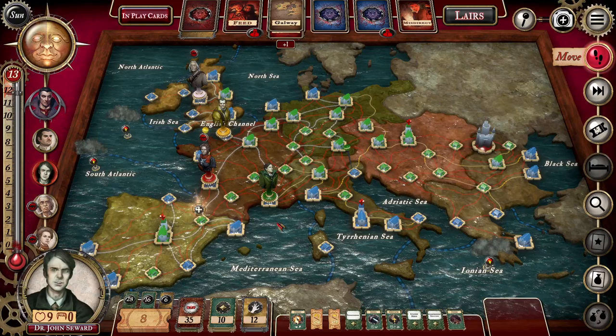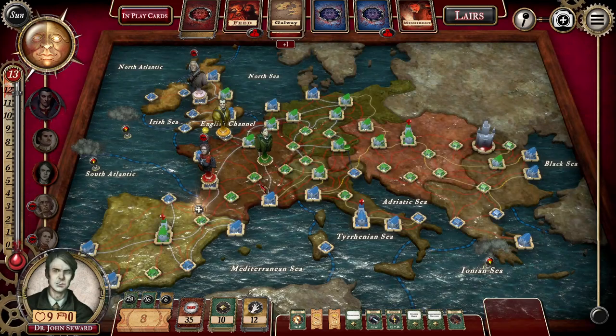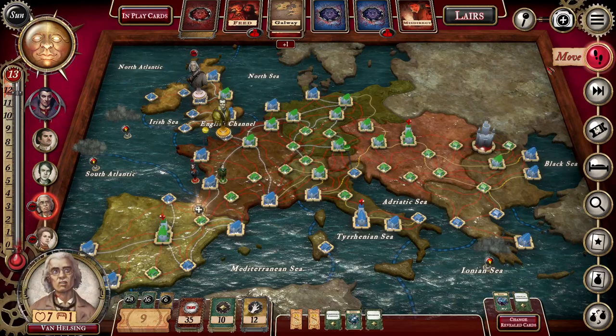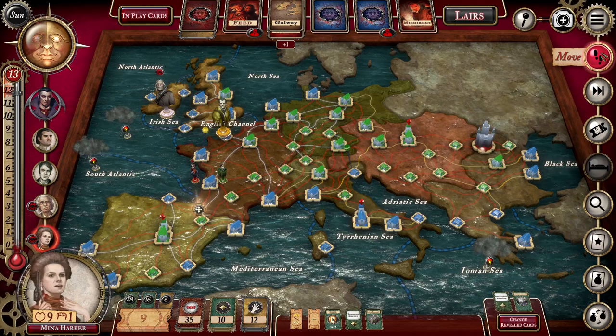John Seward, move with train to Bordeaux. Van Helsing, you are moving by boat to the Irish Sea. We are just going to go out and challenge him. We do need to get a move on. And now with the storm tokens, we cannot get into the North Atlantic.